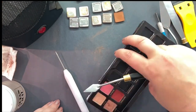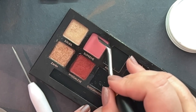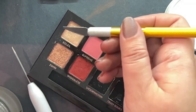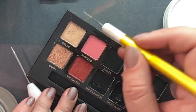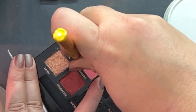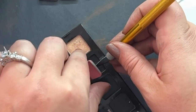Okay, we're going to turn this off. And now we're going to take this. We're going to take a little bit of Parian Spirit. Kind of get that down in there and see if this just makes any little difference. Feeling a little shy of breaking any of these again. There we go. That came out really easily, actually.